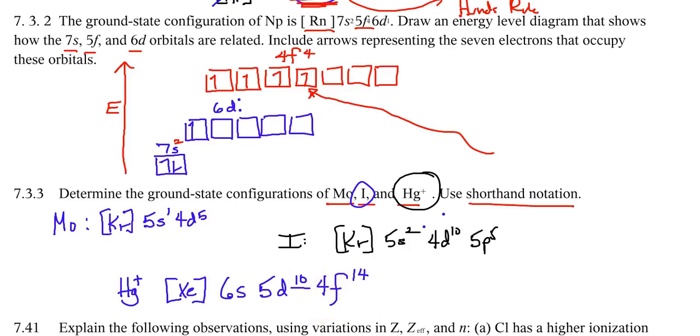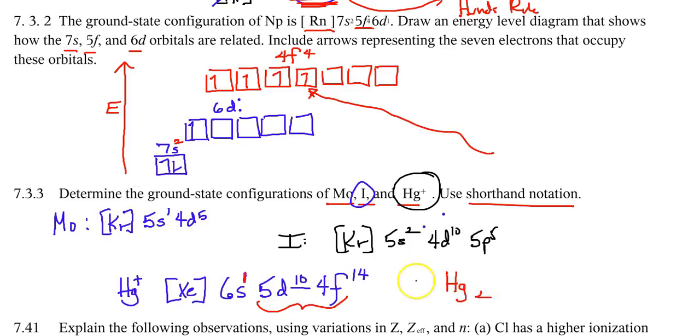But careful, it was mercury plus. I said 6s2 if it was an atom, but if it's mercury plus, I lose one, and I'm going to lose from my s. And that's why that one right there is 6s1. We're going to lose from our s. All of this right here is going to shield for the s to make that s be destabilized enough to lose an electron.